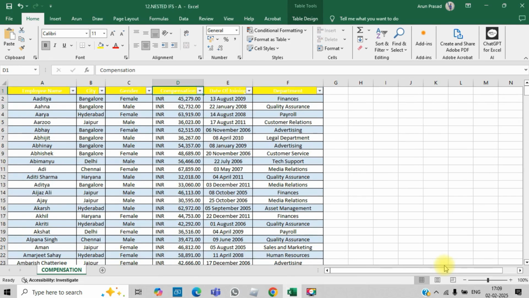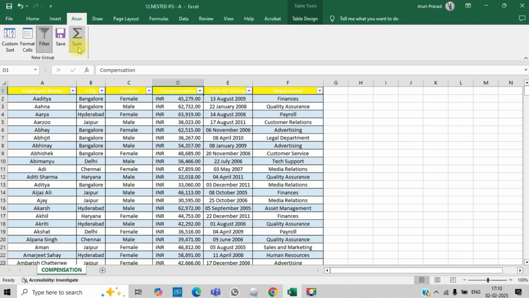Now, coming back here, so now you know how to create a table, you know how to use a basic sum function. You also know how to create a customized ribbon where you can have your own tab under which you can keep your shortcuts, or you can also have a quick access toolbar. What do you mean by quick access toolbar? In this case, we have something like save, like this. You have a lot of options here, right? These are quick access toolbar items which have been kept already.